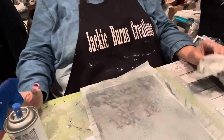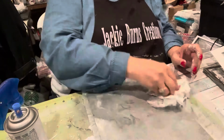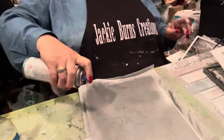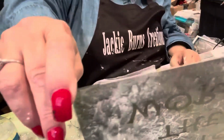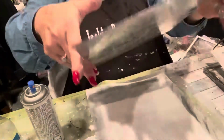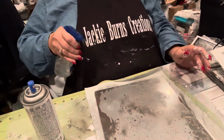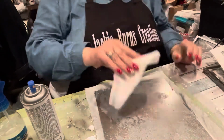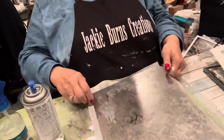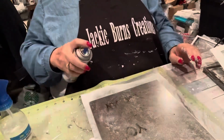Probably would have been better to do it outside where it was ventilated, but it's cold outside. Okay, and I think this is the last coat I did. And I'm wondering, should I just leave it that way? Or should I do another spray of water? So I do some more water. It's looking pretty cool. Okay, one more time.